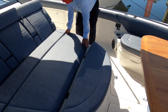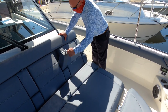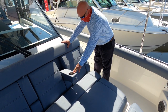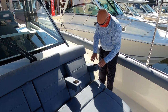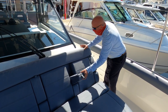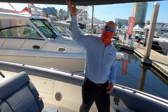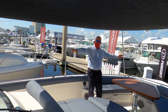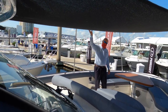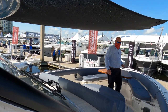As we put that down and look at the backrest on the sun pad, we can see that the armrests throughout the boat have cup holders. It's a very nice feature. I would be remiss if I didn't mention the shade system forward here, which gives the entire bow area wonderful shade throughout the day — phenomenal here in Florida.